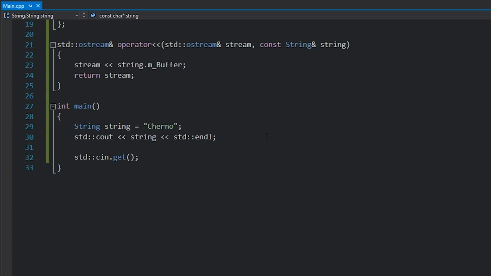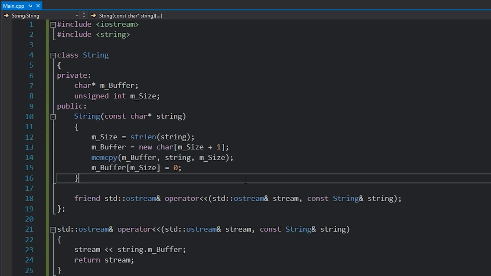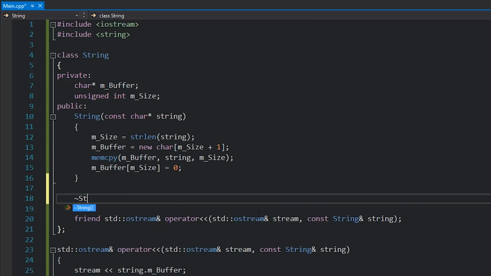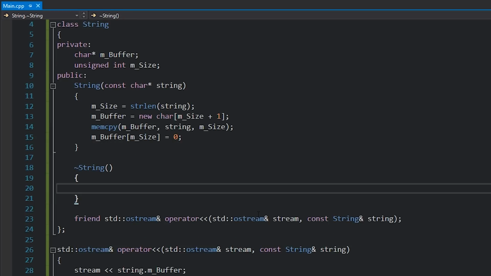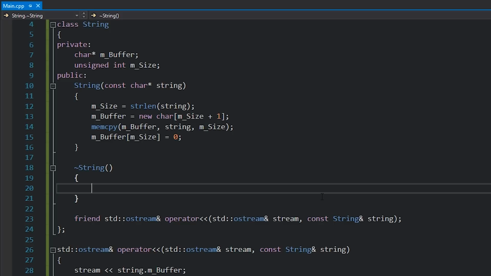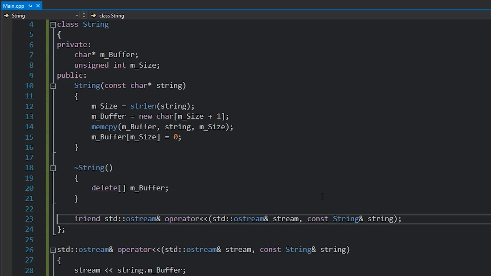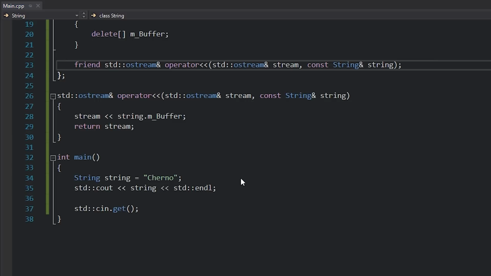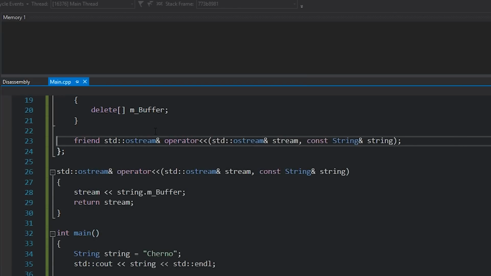Okay, so we've got a basic setup here and everything looks pretty good. We've actually got a bit of a memory leak here that we should really fix, and that is when we allocate this new char array here, we never delete it. If we use a smart pointer or a vector, we wouldn't need to, but since we're using the new keyword and we're allocating a raw array, we have to actually delete it over here by calling delete buffer in the destructor. Okay, fantastic. So if we launch this code, we'll just verify that our program terminates successfully, and you can see it does.